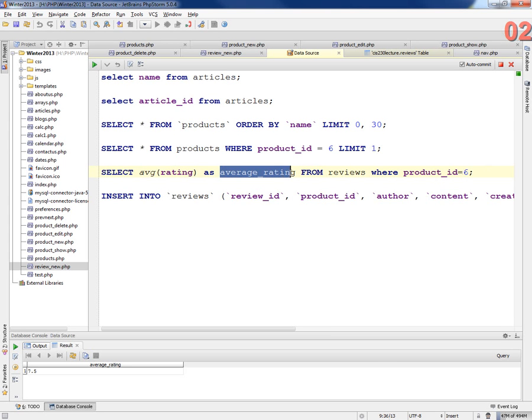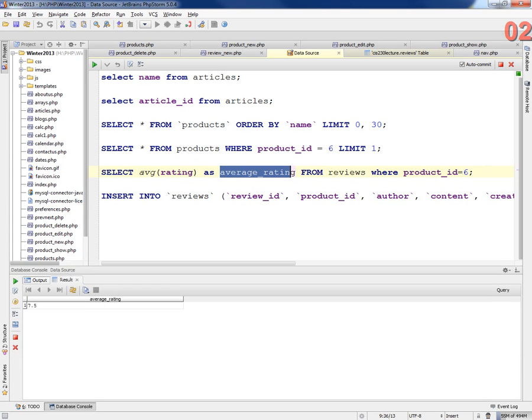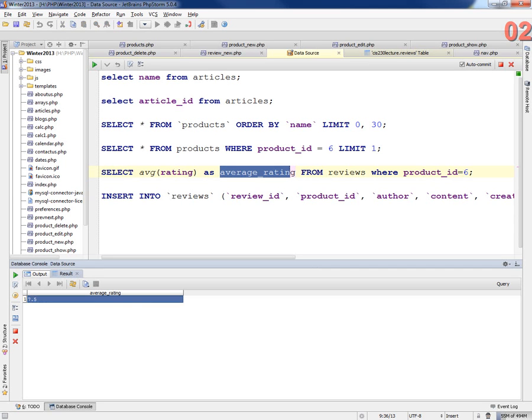And so if I run this, this is the data that I get back. I get 7.5 as my average rating. Now that's because I screwed up this data and added 50. That's why it's above 5. But that's the average that I get back if I execute this line of code.